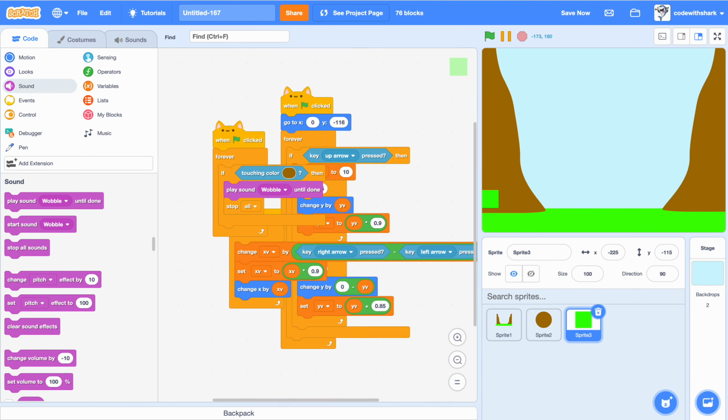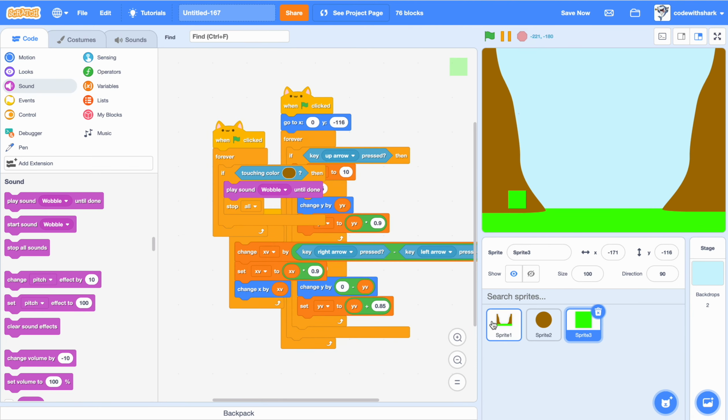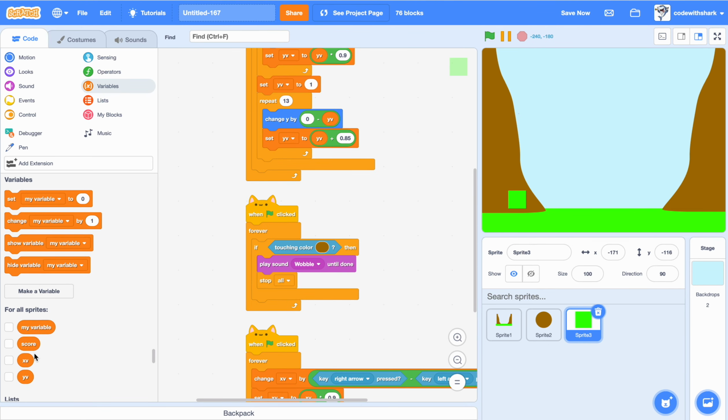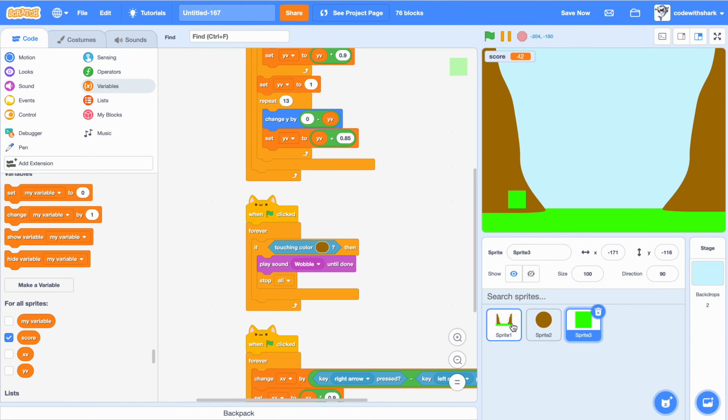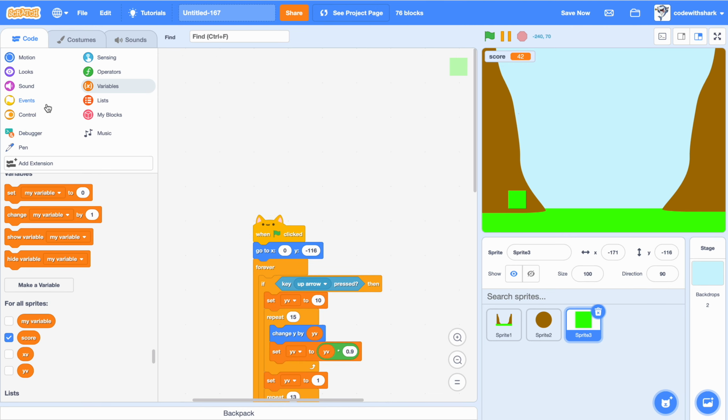And lose, so that means if we just do lose. And now we just show our score, and also we need to set our score to 0.